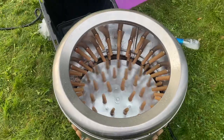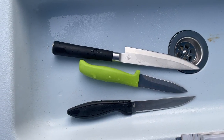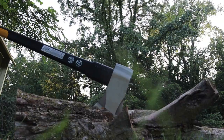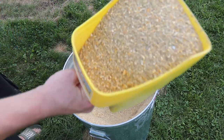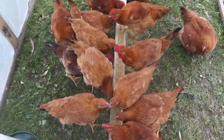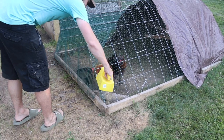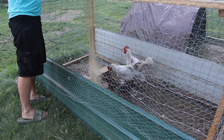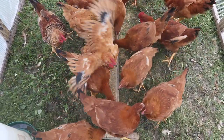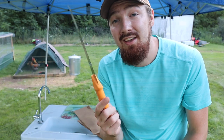Are you looking into seeing how you can process chickens yourself? Here's all the equipment and all the stuff that we use — follow along so that you can do it too. Currently here on our homestead we have 16 Red Rangers that we've been raising for meat and also five roosters in two separate rooster coops, bringing us to a total of about 21 chickens that we're going to process and put in our freezer in the next couple of weeks.